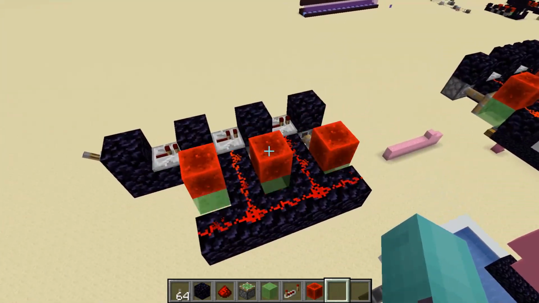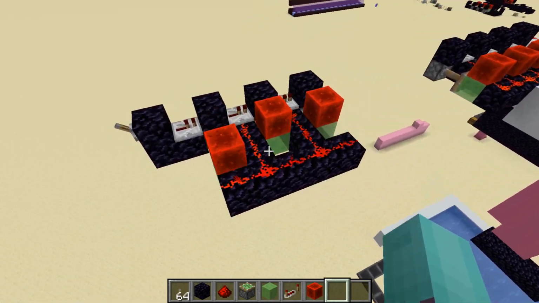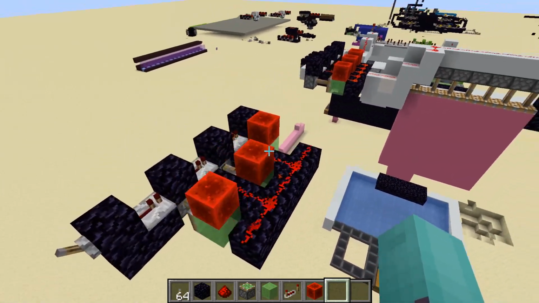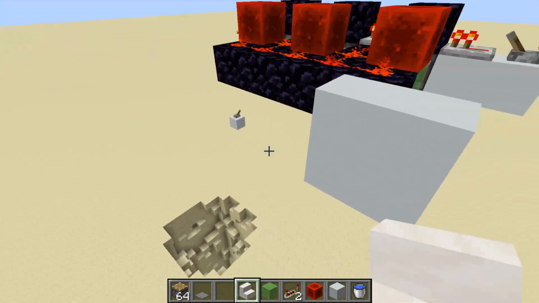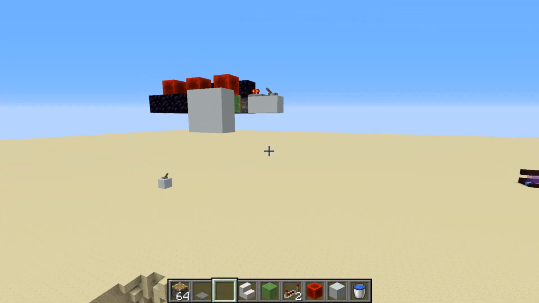Now I quickly wanted to say once again that this clock isn't designed by me. It's, as far as I know, designed by DocM77, and I will link his video in the description. Now the next part that I will make is the piston that will push in the blocks to the thing that goes down. And that's pretty easy to make.